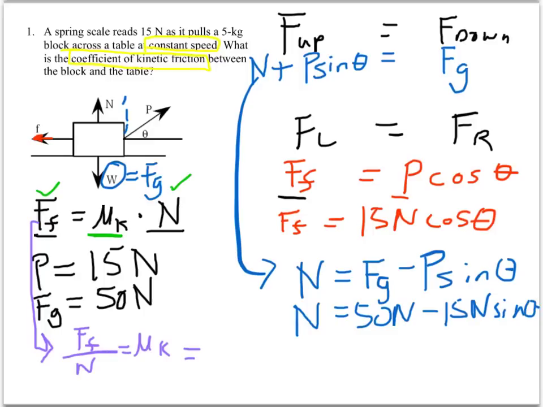Now let's substitute in what we found. F_f is 15 newtons cos theta. Normal force is 50 newtons minus 15 newtons sine theta. And if the problem gave me the angle theta, which this one does not, I could then just plug in for theta. For those really looking for a challenge, there is actually enough information on this slide to find theta. You do not have to be able to do that level for the AP test or for my quiz tomorrow, though. All right, next example.